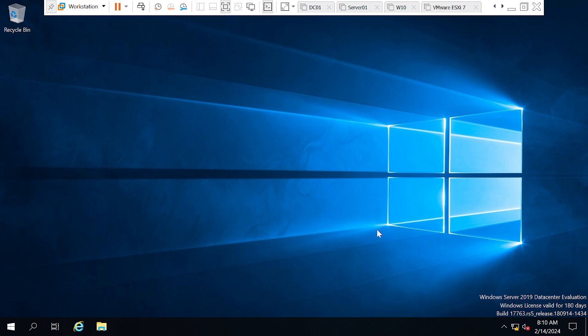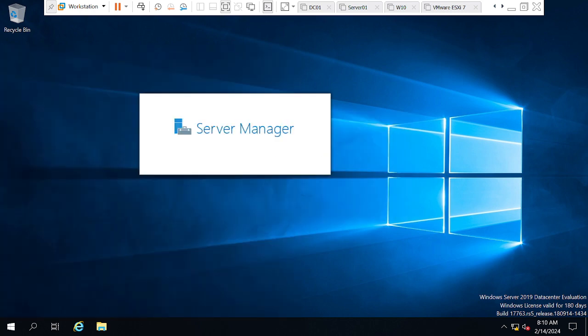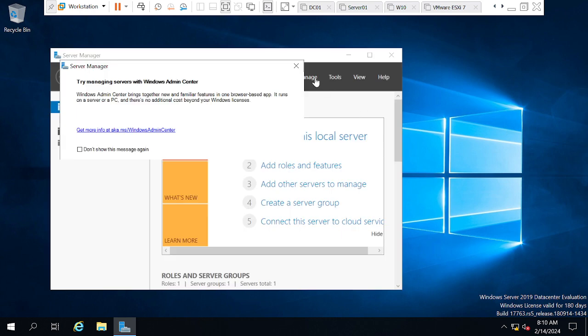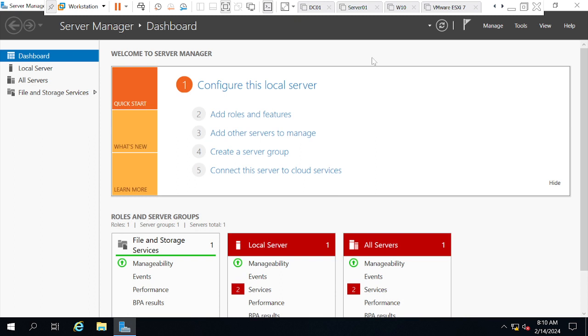Now I want to convert this server to a domain controller. In order to do that, we have to install the service called Active Directory. So how do we install Active Directory? In any server, once you log in, a wizard will open. What is the wizard? Server Manager. This is what we call the Server Manager wizard. As soon as you log into any server operating system, not a client operating system like Windows 10 or Windows 11, you will get it. Only in Windows Server.